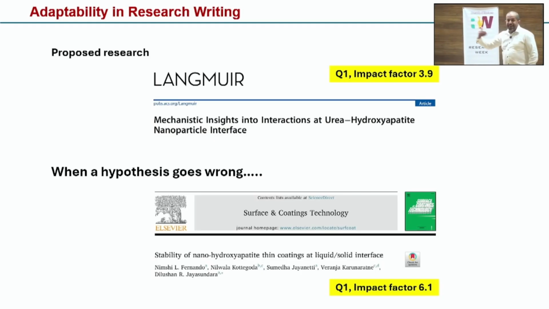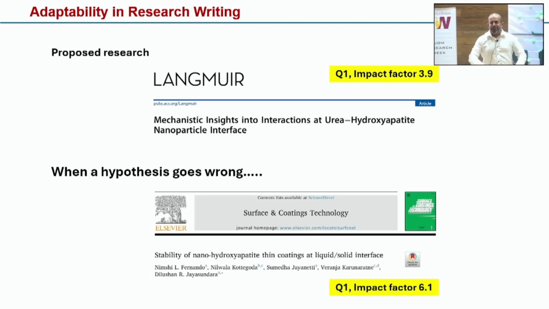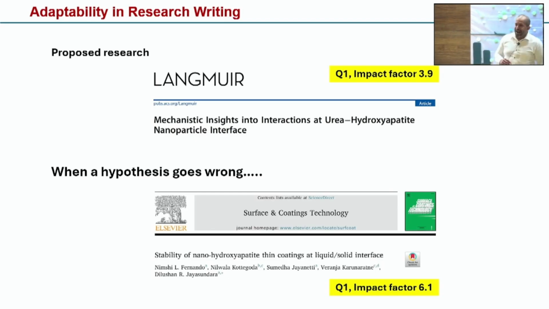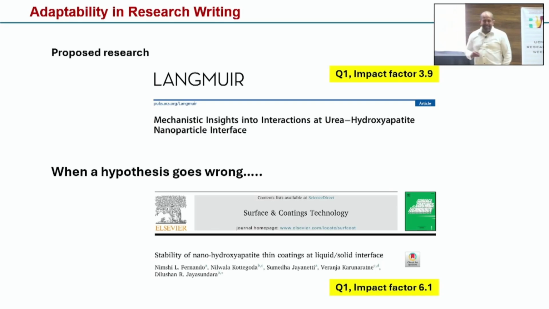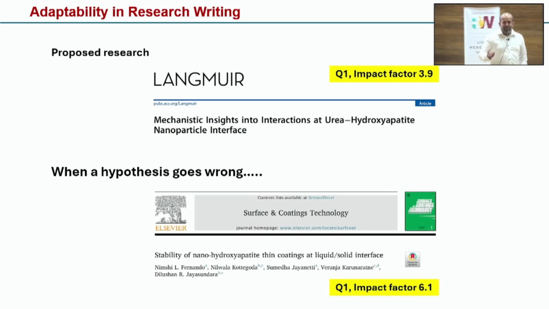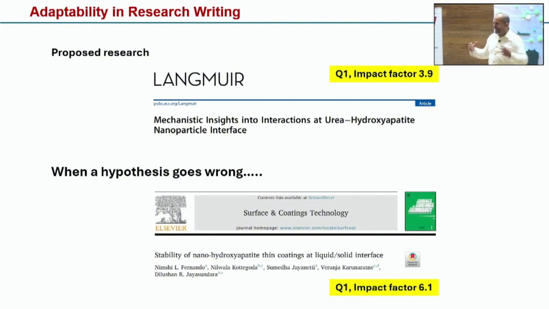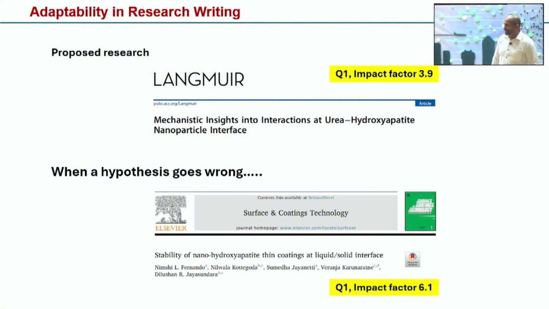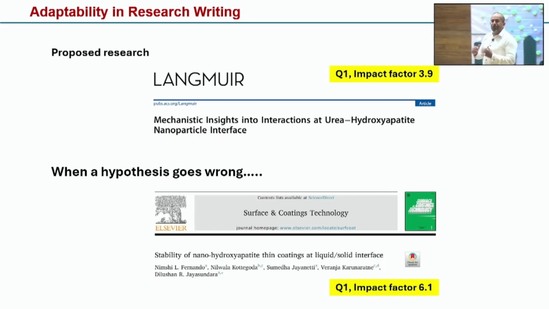The urea, we are not going to put the fertilizer urea there. Urea is the main fundamental group you find in most of the antibiotics, right? So our idea is to generate a coating for in situ healing, right? In situ healing, so generating the release of the antibiotic from the coating itself. So we wrote this. Of course, we did a literature survey, just like you guys.